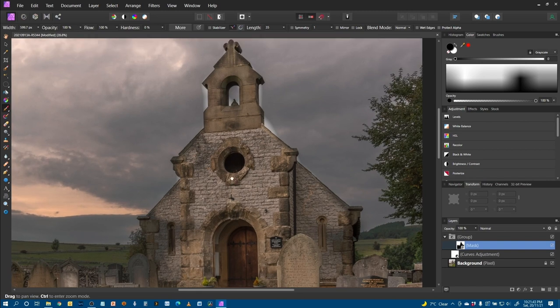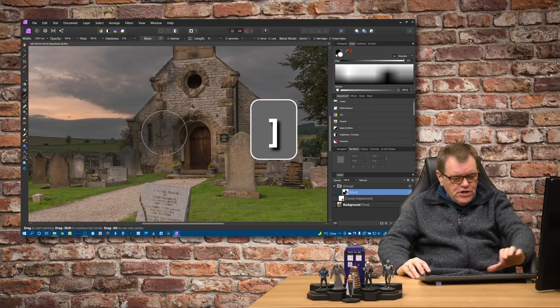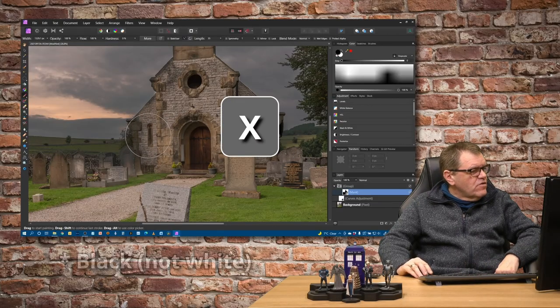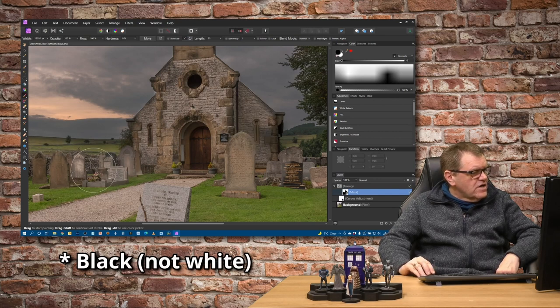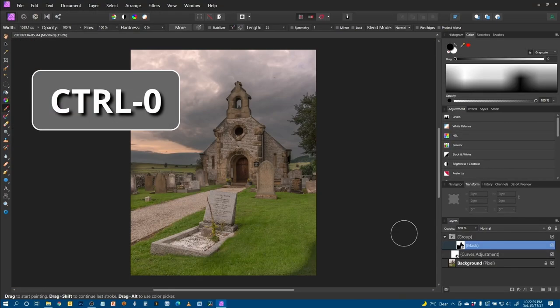And those edges on there, I'm currently on black, so if I switch it to white, which I can do by either clicking on the white there or hitting the X key, I can now, with a smaller brush, paint those out to correct those bits where I've gone over the edge. Square bracket to change the size of my brush, X to go back to it being white, and I'm just going to do an approximate painting on here. Control zero puts the whole image on there.